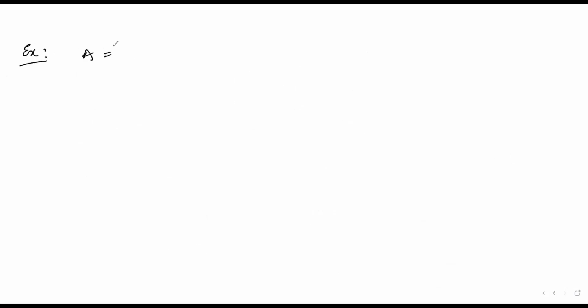A is a skew symmetric matrix. See, how do you write? First of all, principal diagonal is 0, 0, 0. This is 2, this is 3, let's say. Then this must be minus 2, minus 2. This is 0. This is, let's say, minus 4 or 5, whatever we want. But this is minus 3. This is 4. Minus 4 means this must be 4. This must be 0. And this is now skew symmetric.